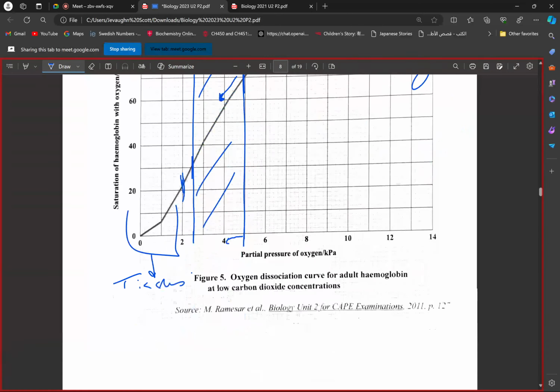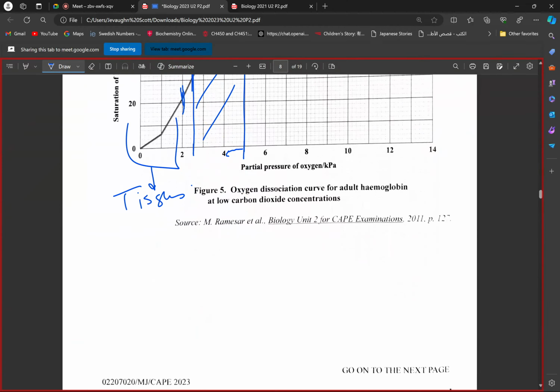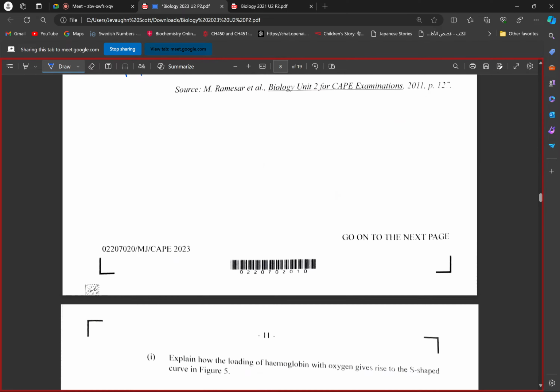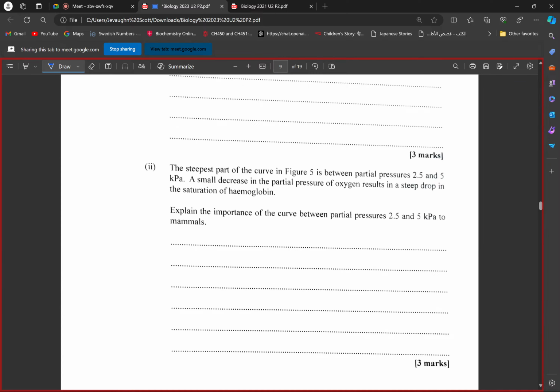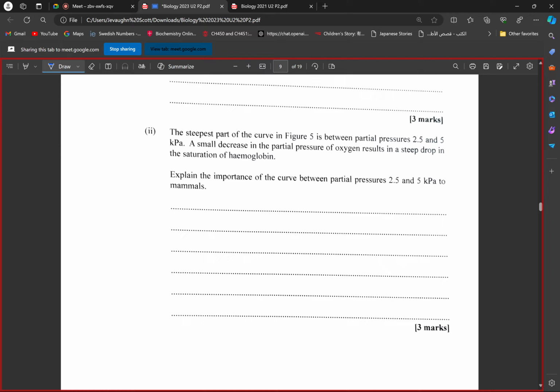So within this region, it speaks specifically to the ease of oxygen unloading and efficient tissue oxygenation, right? It's really around 3 marks, right? So just look at the importance of that curve. When there's a slight drop in the partial pressure, it will affect the affinity of hemoglobin for oxygen, right? So what we're looking at is the efficient unloading of oxygen and tissue oxygenation within those regions.